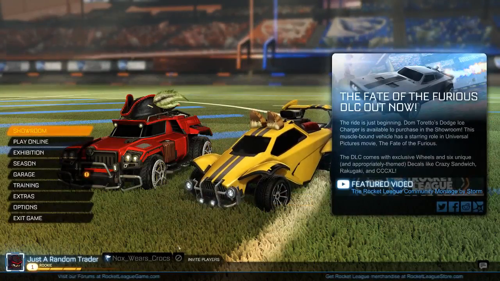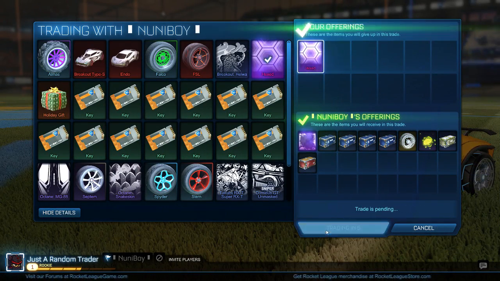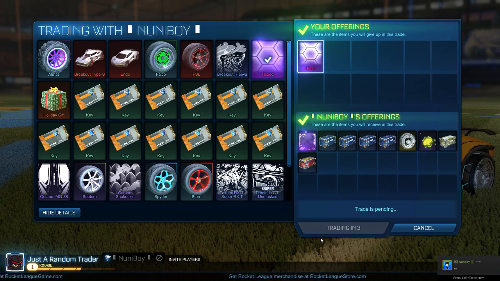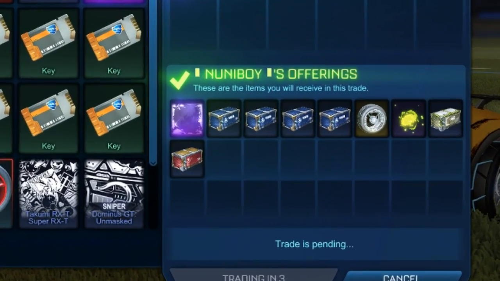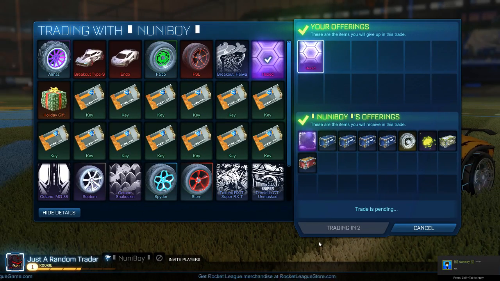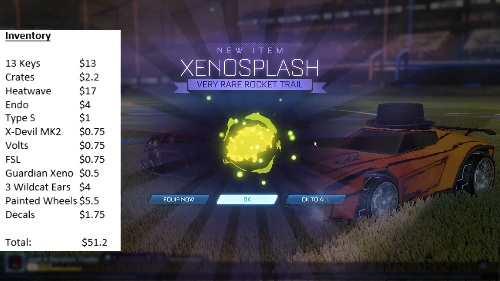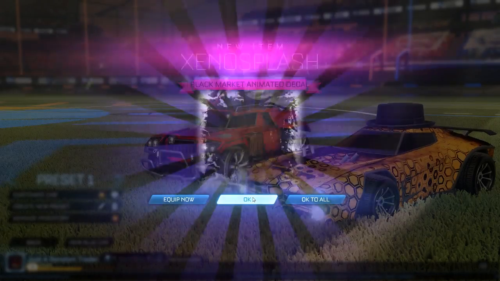Next up I got invited for my Hexed, and I was just posting ads that I was looking for offers, and a guy offered me a Heatwave plus ads. Now a Heatwave is about 1 key less than the Hexed. The 4 turbo crates are worth about 2 keys, and we got the Voltiac wheels about 75 cents, the Guardian Xeno Splash worth about 0.5, maybe 0.75, and then the 2 extra crates worth about 20 cents. So we're looking at about 2.5 keys profit from this trade.